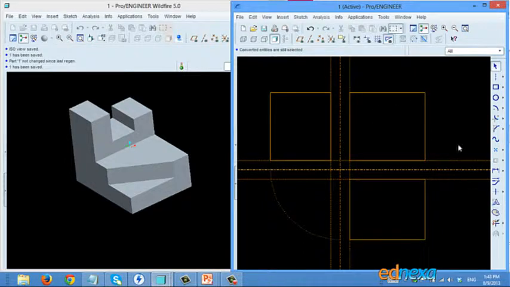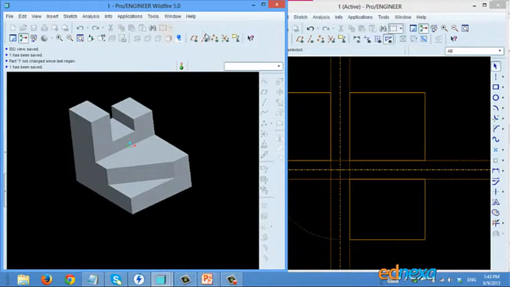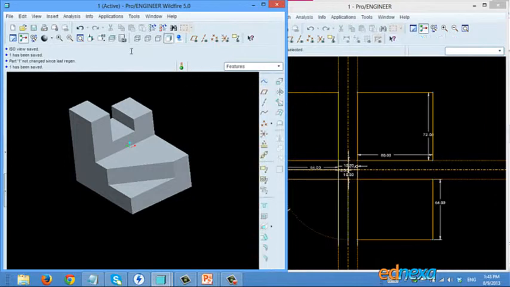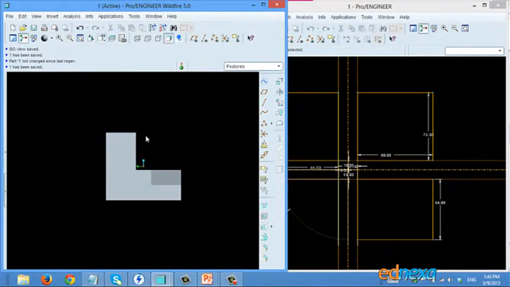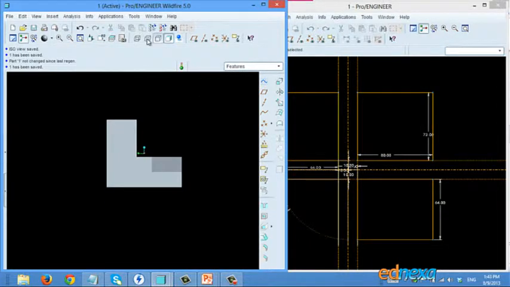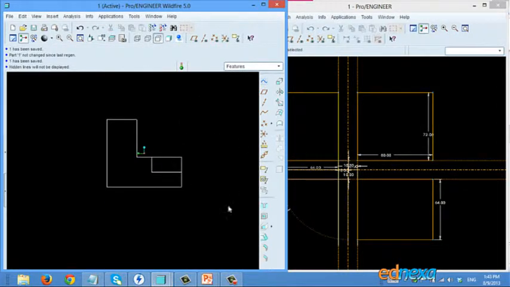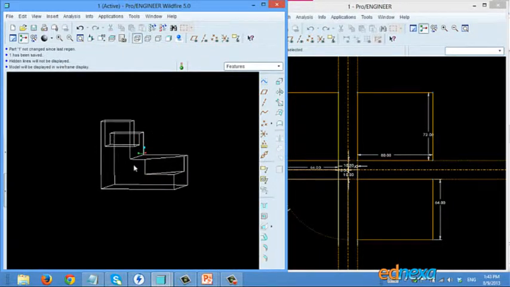Now we'll draw the actual views of this object. So we'll start with the front view. How will the front view look? It will look like this. It is not clear in the solid view, so we'll go for a wireframe. So this will be my front view, but this view doesn't show any hidden objects. So we'll go here. These are the hidden objects.